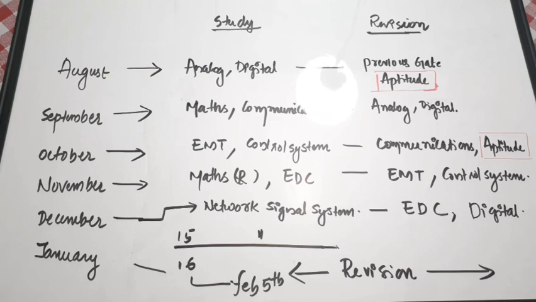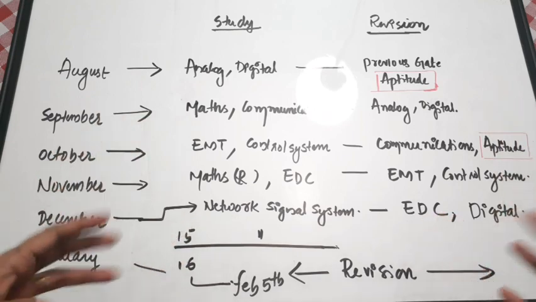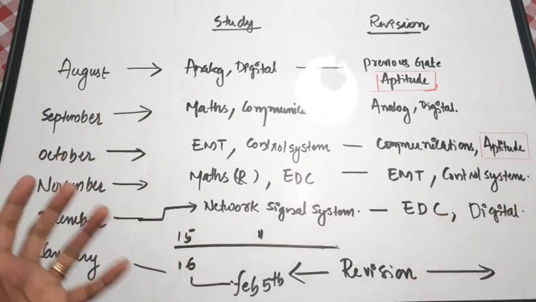So now we are going to see an effective preparation strategy for GATE 2021. I have tried to manage all the 6 months: August, September, October, November, December, and then January. The exam, as per the given dates, starts on February 5th, so till then you have time. Let's see how to manage the time till February 5th in an effective manner.